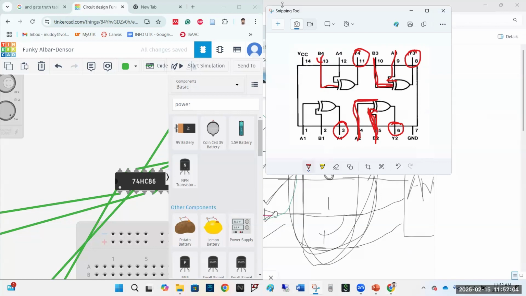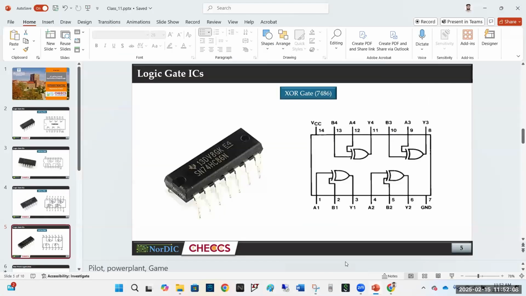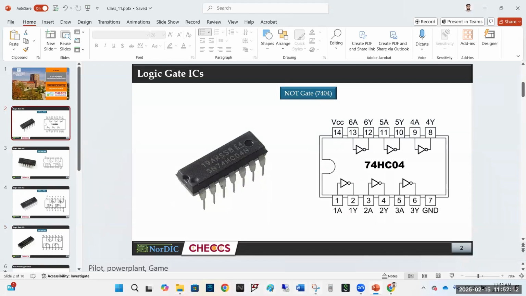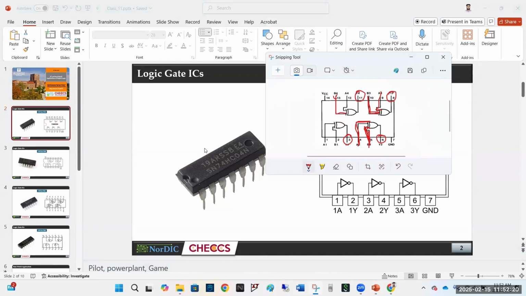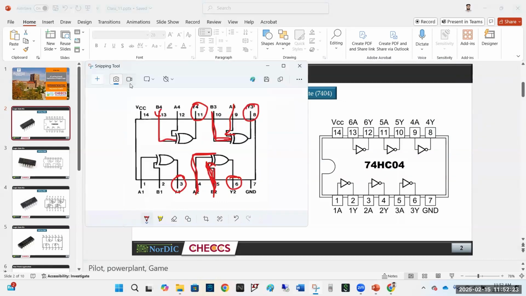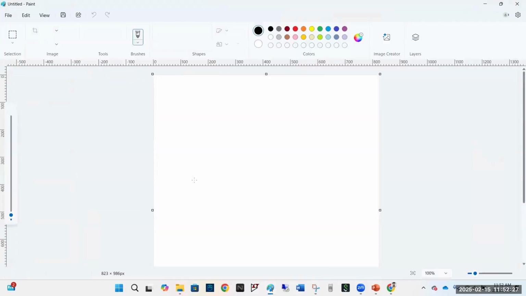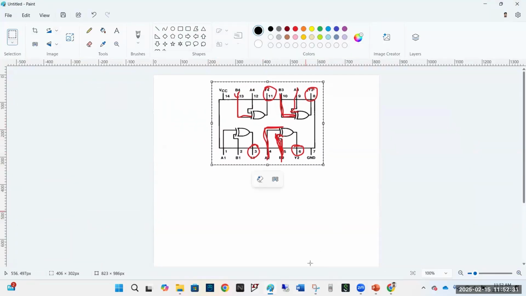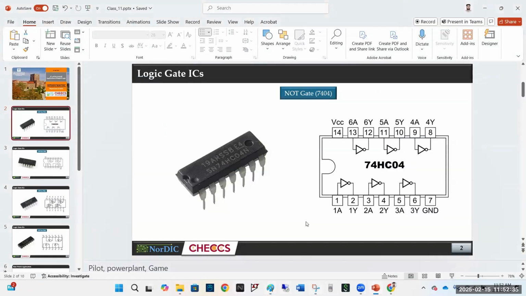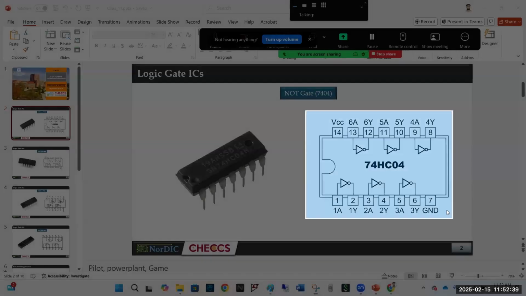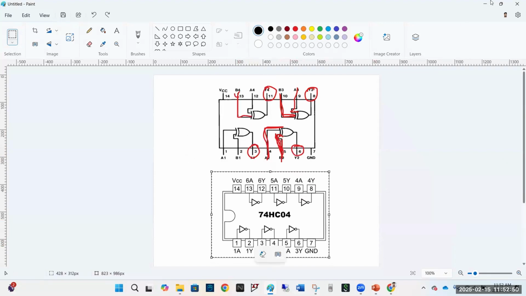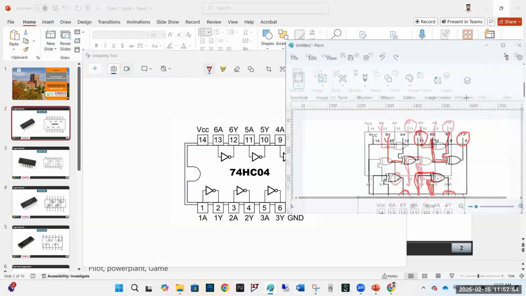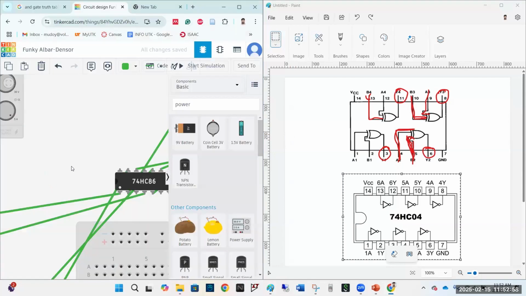And we also need the NOT gate IC pin diagram. Okay. Here we go.